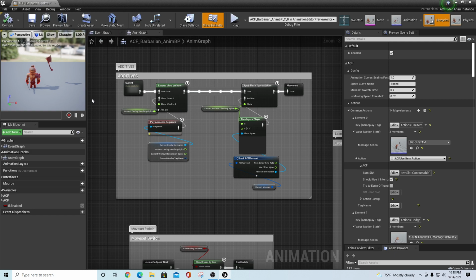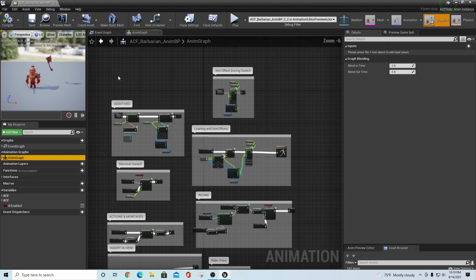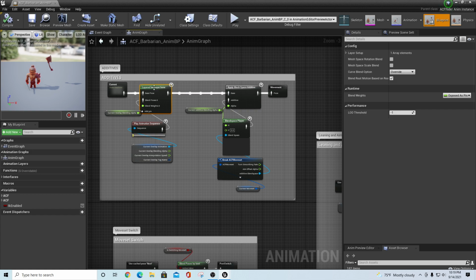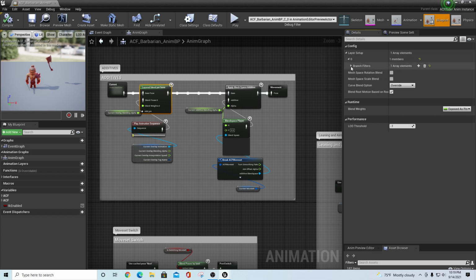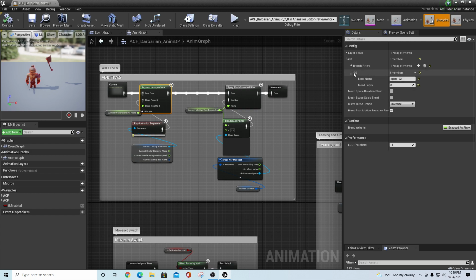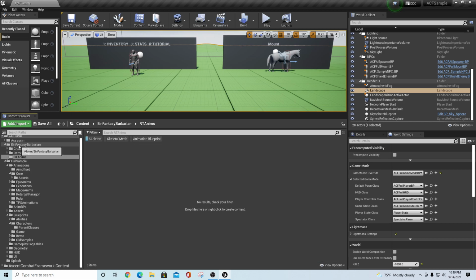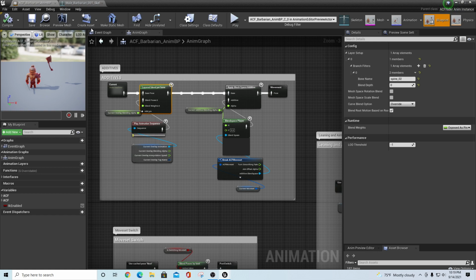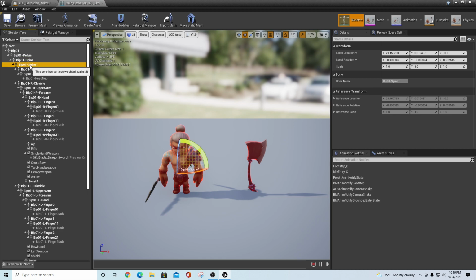So for this animation blueprint, what you do is you go in here and you're going to find under the anim graph, which is right here, we're going to go in and look at all the different layered blend per bone settings and make sure that we have the right name for the bone. So on this particular one here, if you go up to the layer setup and you look at the members of that, there should be a bone name in here. Yep, so here's spine 02 is the name of where this layered blend is happening. And let's go back out to our skeleton for the fantasy character here and look at his skeleton tree. So remember, he didn't have all those. There's spine 02. He's got this one and spine 1.